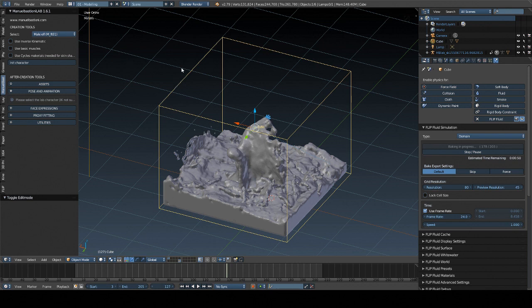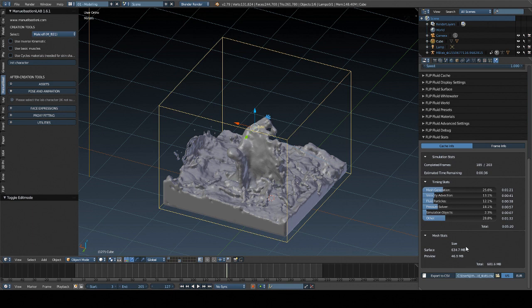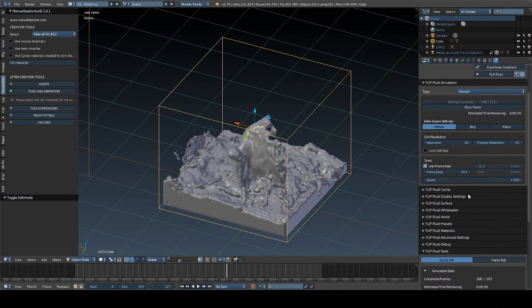So I'll be exporting the domain once the bake is finished, which it almost is, into the Alembic file format. And that's going to be pretty big. That generally comes out at double the size of your mesh data. So if this comes in at 1 gig, then the Alembic will be 2.5 or thereabouts. So you just want to have a little bit of floaty space on your drive. But you probably will. So we're nearly there with this, and we'll be doing export shortly.